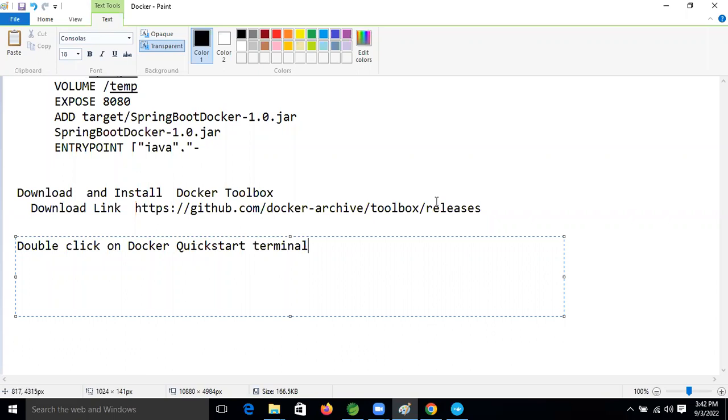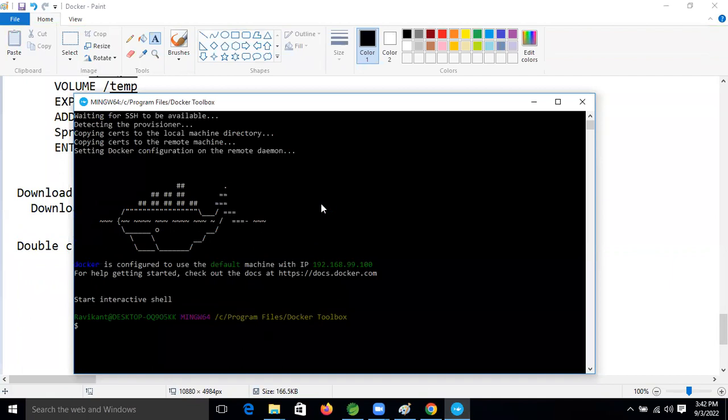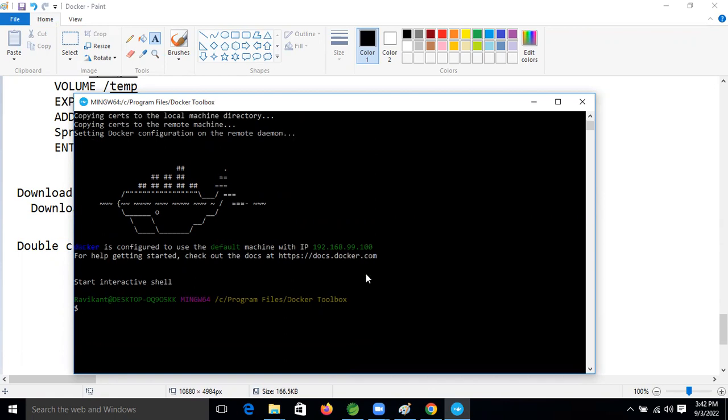Just now I clicked. So see, now our Docker terminal has started, friends. On which address has it started? 192.168.99.100, right? Yes, Ravi. It means our Docker Toolbox terminal has started.